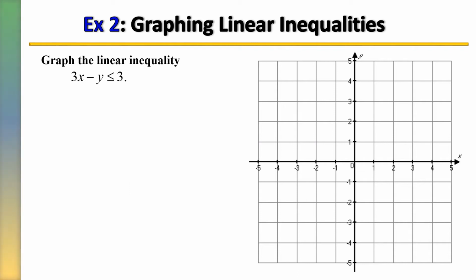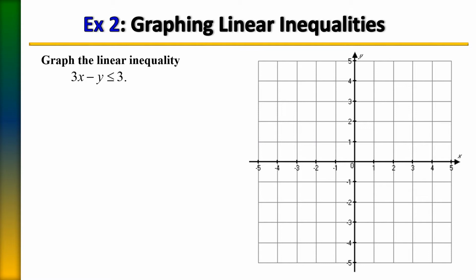In this example, we're asked to graph linear inequalities. Here, this given equation is in standard form. Recall, standard form is where x is first, then y, and your constant is on the other side of the equation. When the equation is in this form, using the x and y intercepts is a very quick method that you can use to get your points so that you can plot your ordered pairs and graph your line.